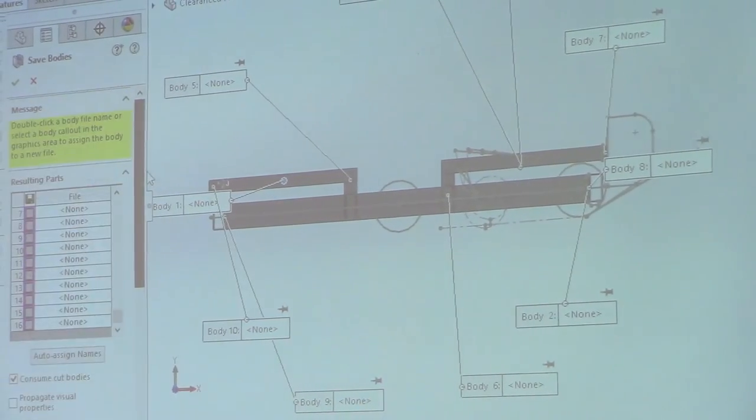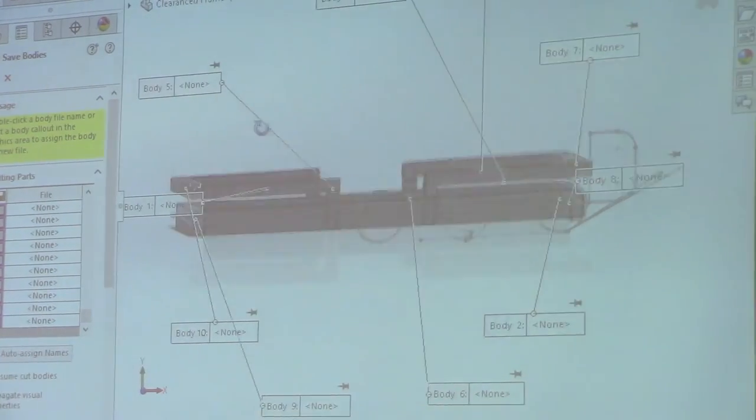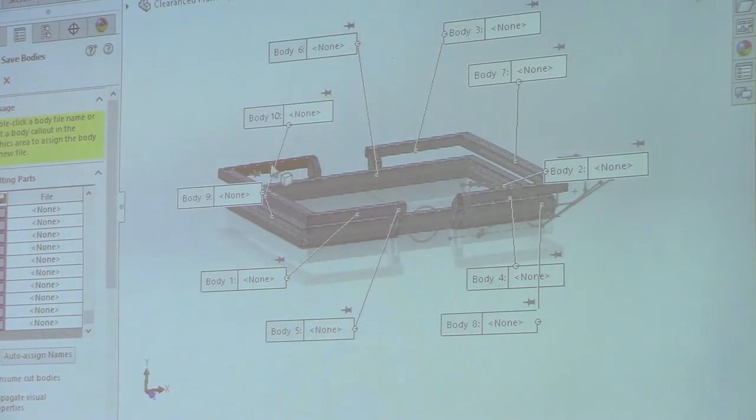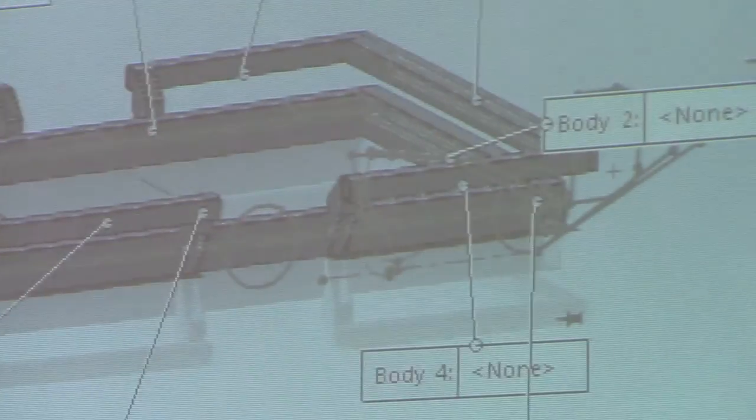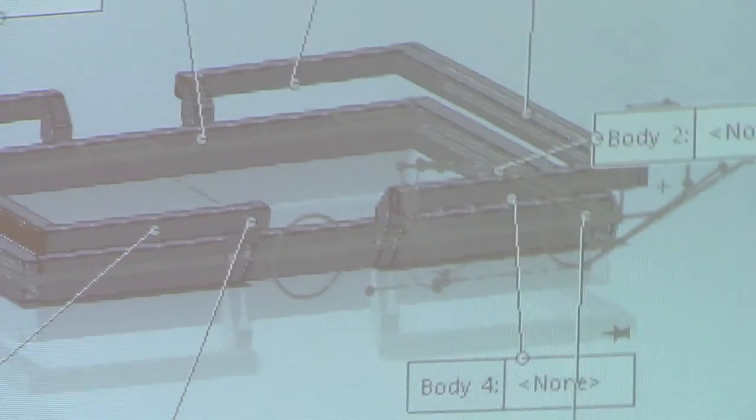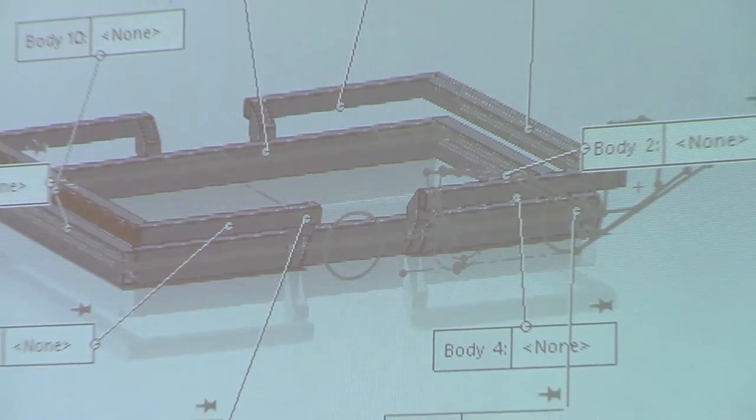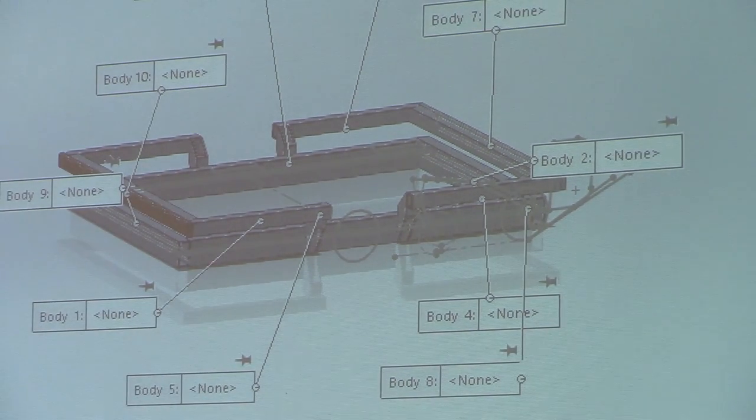What version did they add that? They added this for 2016. So what this tool is doing is it identified every body here. And this is the new student edition, by the way. So whoever got the new student edition this summer, you will have this for next season. If you're still running on what you had last season, it won't work.